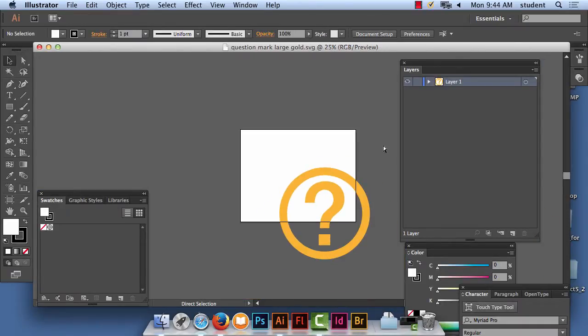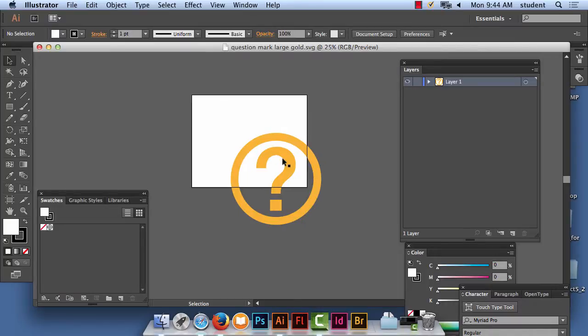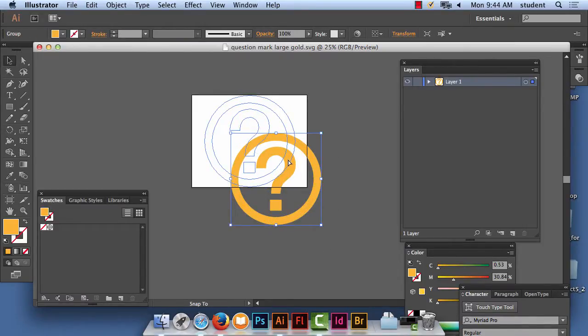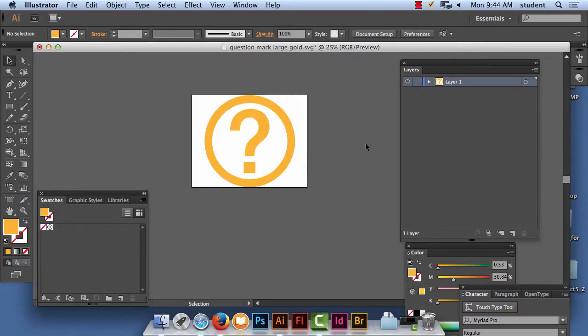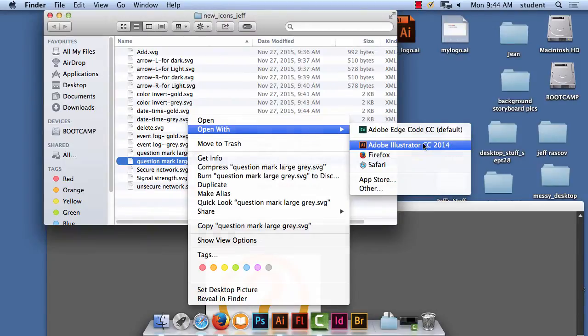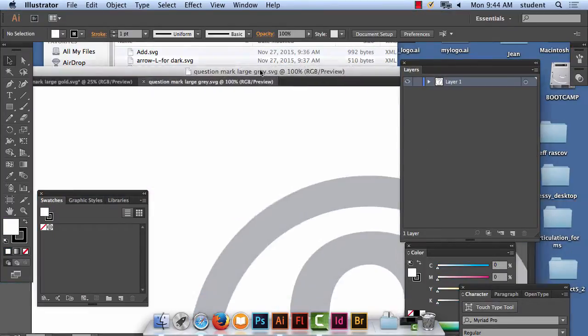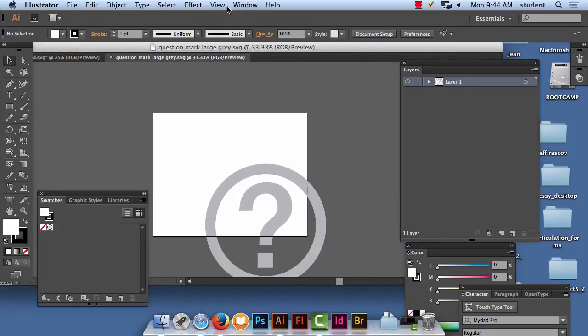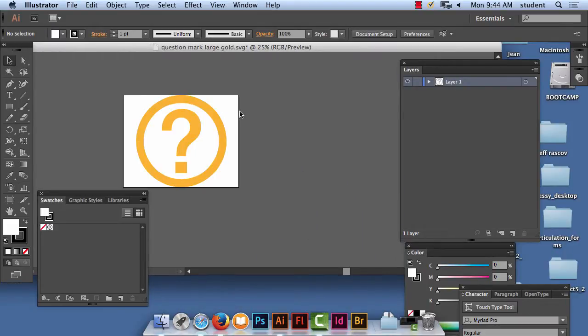So if you look at these, oh God, this is not in the right spot. I wanted it to be in the center. Well, it's bothering me here. It should be in the center. It's not square. Let me see this one. That's not in the center either. Okay, whatever. Doesn't matter. Just open one up.